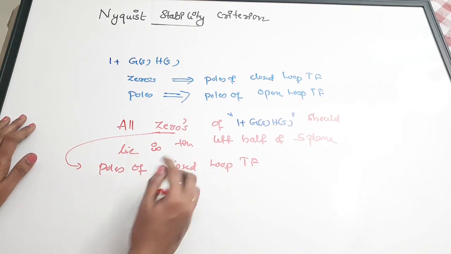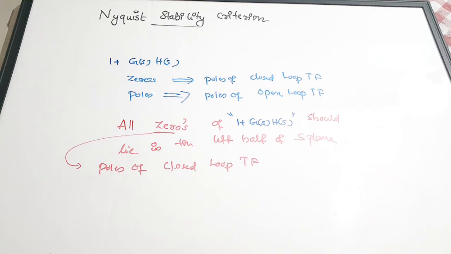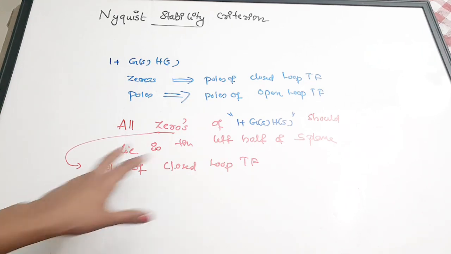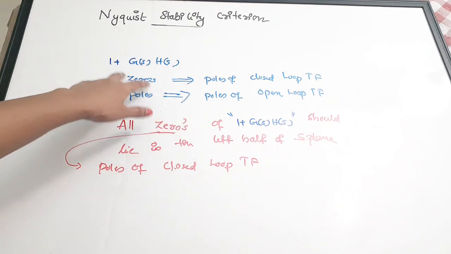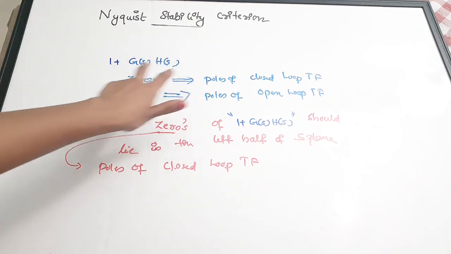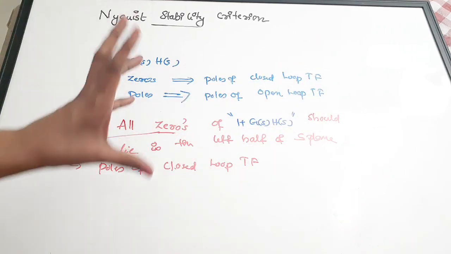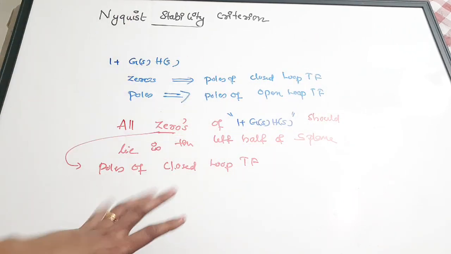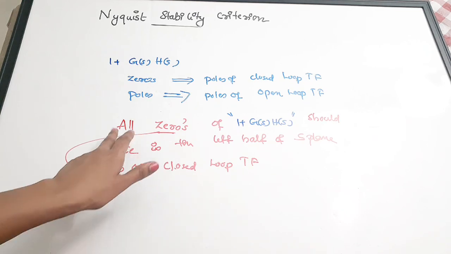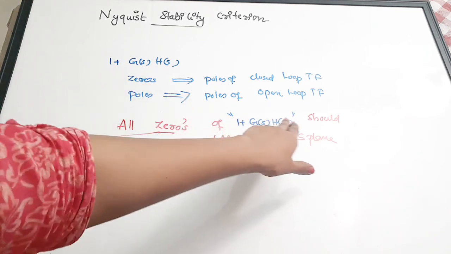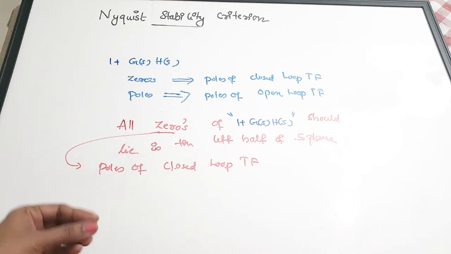So we know that for finding the stability of a closed loop transfer function, we actually locate the poles of it, right? So the poles are actually now defined with the zeros of this term, that is 1 plus g of s h of s. Zeros is nothing but the poles of the closed loop transfer function. That is what we got from our previous inferences, right? So all zeros of this 1 plus g of s h of s, if they are lying on the left half of S-plane, means the system is stable. Otherwise, the system is unstable. So this is the Nyquist stability criteria.